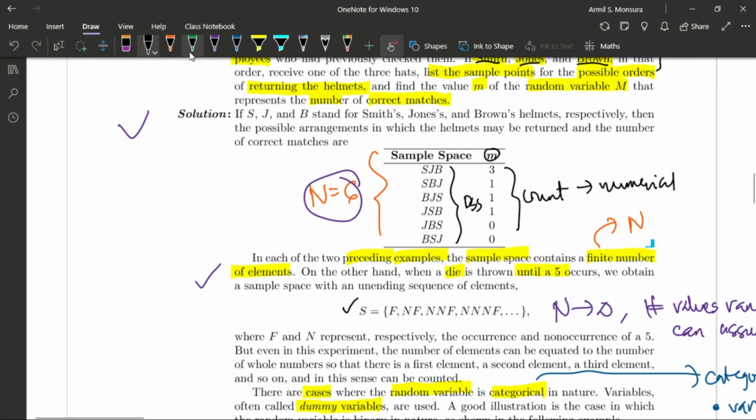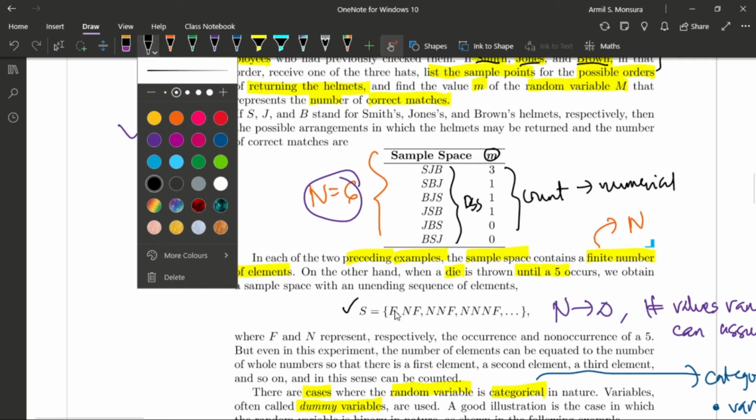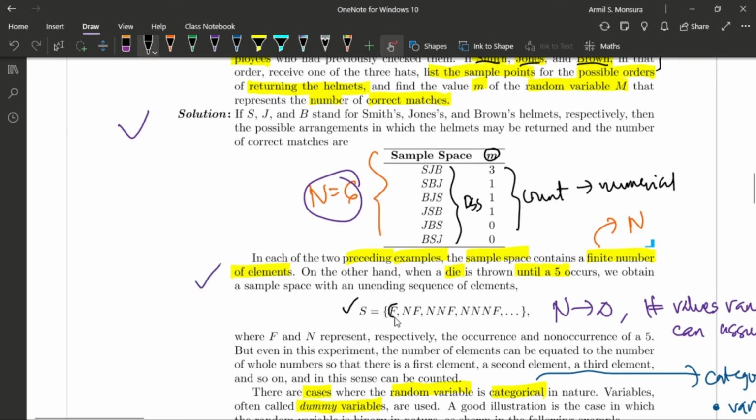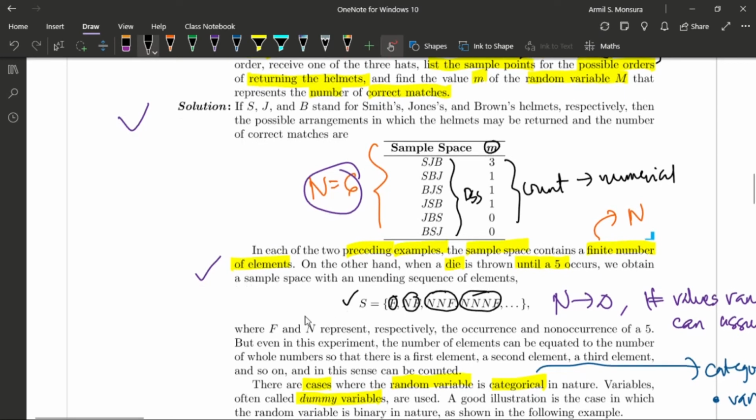Okay? But if we can determine na the number of elements here, okay, can be counted as 1, 2, okay, 3, 4, and so on. Okay? Still, this is considered to be a discrete sample space. Okay? So, since we are able to count the number of elements, okay, of the sample space as if we are counting them as whole numbers. Okay? So, that's what we consider as discrete sample space.